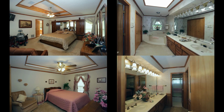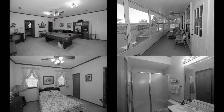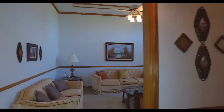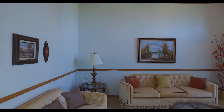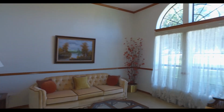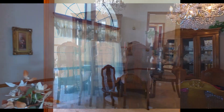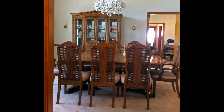Really a very interesting piece of property with all kinds of options to do what you want to do. A development, runway, use it as an airport property, use it as a private airport, turn it into a commercial facility, track homes, recreational property. So many uses as you look at the opportunity of buying this property.